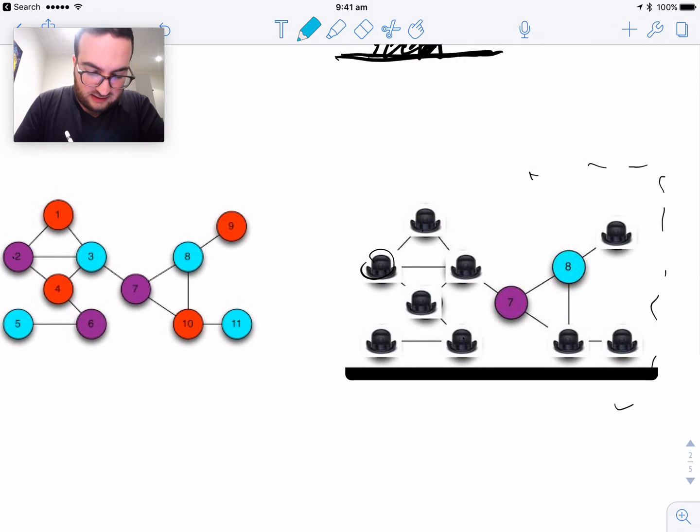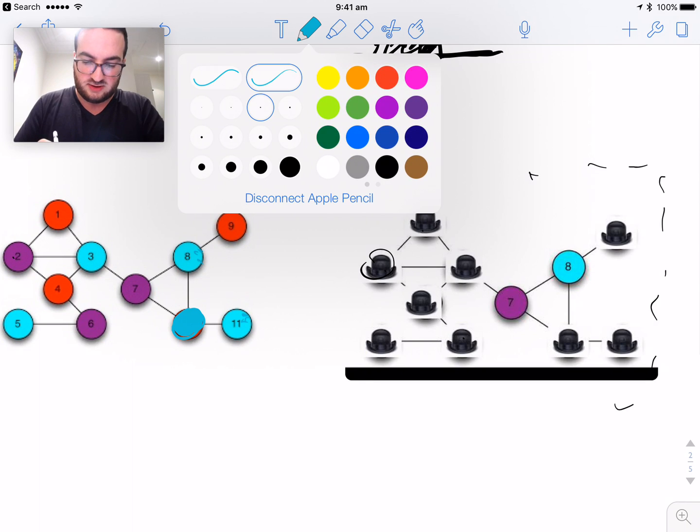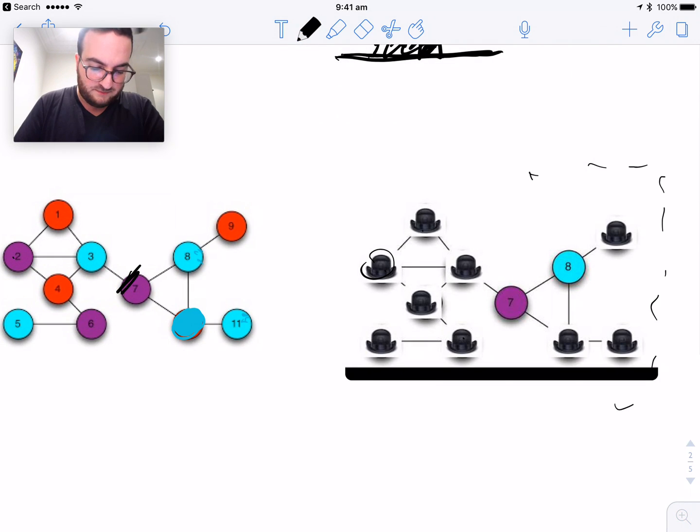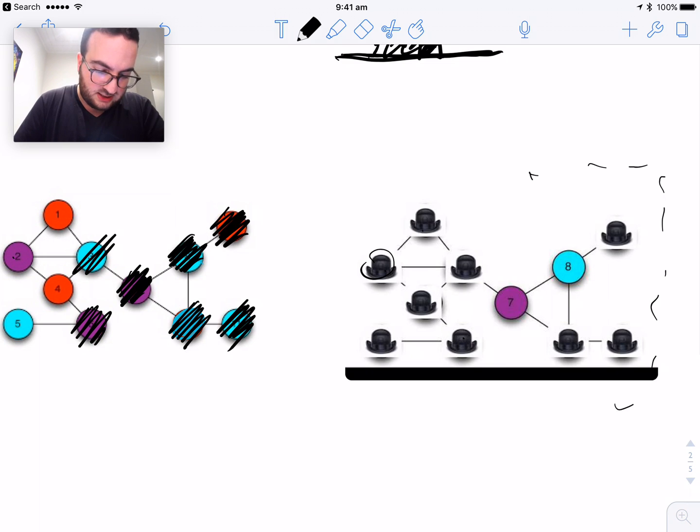So let me get this light green color. Let's say this is the section where I've just had to fake it. It doesn't solve the problem because these are the same color, and I've just failed. But I'm just hoping, if I cover these all with hats, let me just see if I can color with hats. I'm just hoping that he won't pick them. Color with hats, color with a hat, hat, hat.